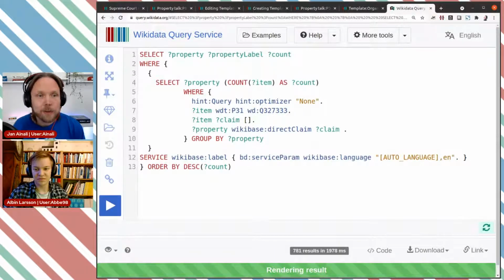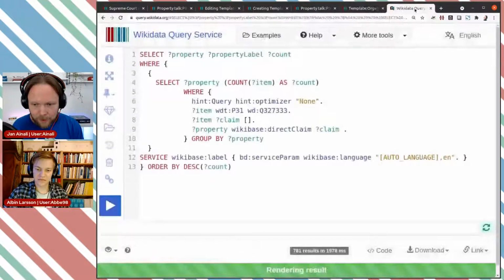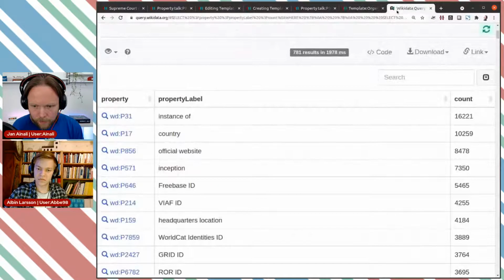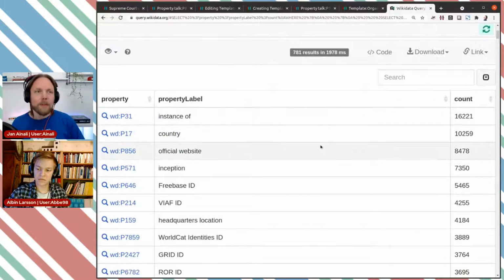Oh yeah, under 2 seconds. From timeout to under 2 seconds. And then it takes even more time to just render it. Oh, let's see. There it comes. Very slow.